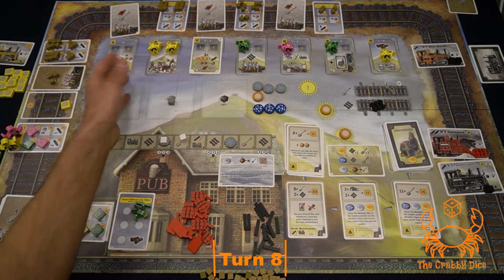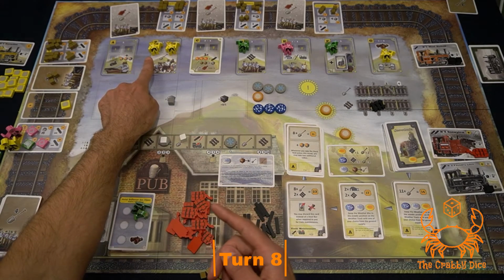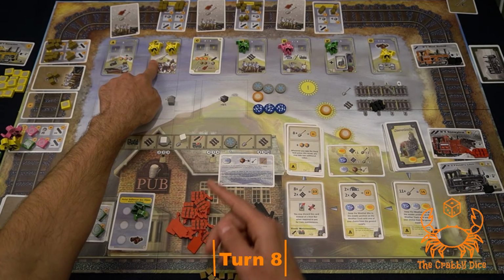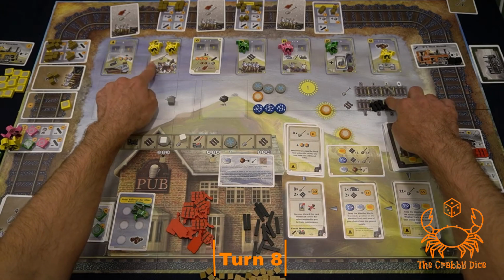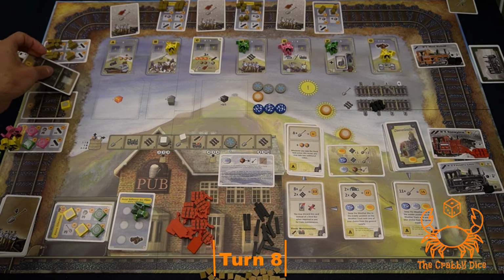Okay, so this is what yellow's gonna do. For the first guy, he's gonna do the regular work rate. So he's gonna do 3. So it's gonna just go to 1, 2, 3. There you go. That goes into his personal supply. All right, I'll flip this over.